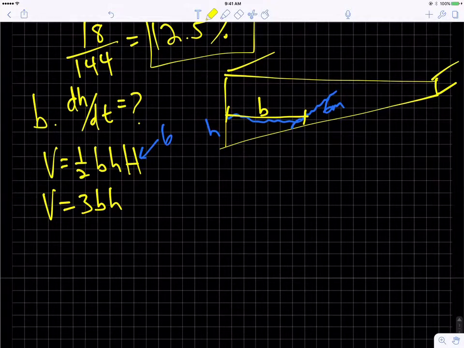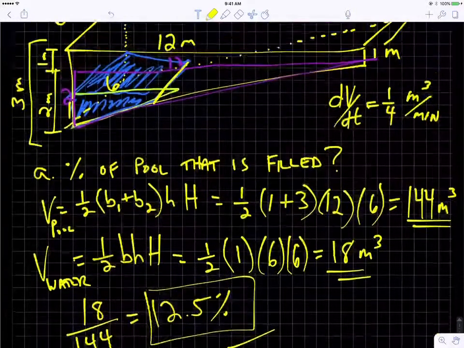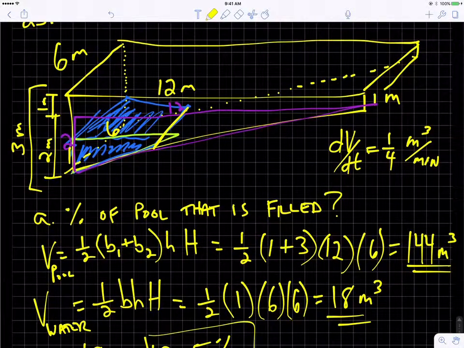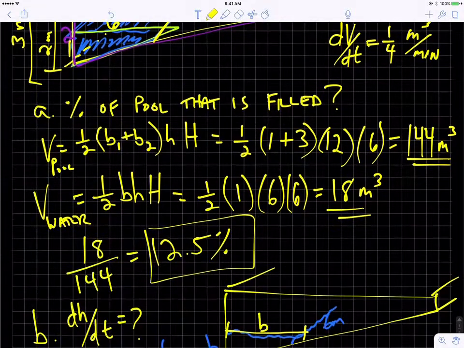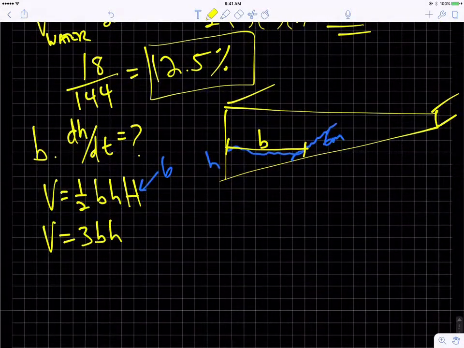I know that 1H is 6 B's because this was a similar triangle up here. I know that if I have a height of 2, the length here is 12. If I have a height of 1, it's 6. Since it's in that same shape, it's filling up the pool, which is always the same shape, it's always going to hold that 1 to 6 ratio. One height would be one base, 1B, because I wrote it as B up top. 1B equals 6 H's.